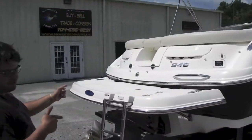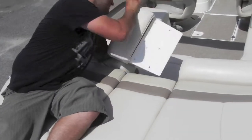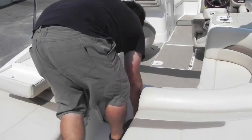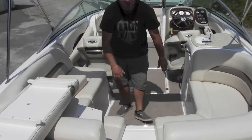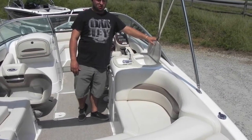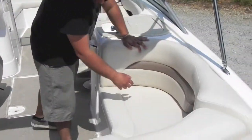Now we're going to hop inside and show you the features. We'll pull this slide-out walkway, which makes the aft seating area nice. We'll slide this cushion out and knock it forward — it slides forward. Now we're inside the boat. There is storage for those cushions, but we just put them there for the video. You have a sink with a wet bar, a little drain right here, storage underneath with a trash can, cooler storage, and a table that folds out right here.